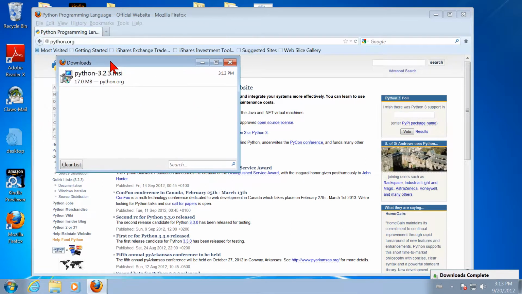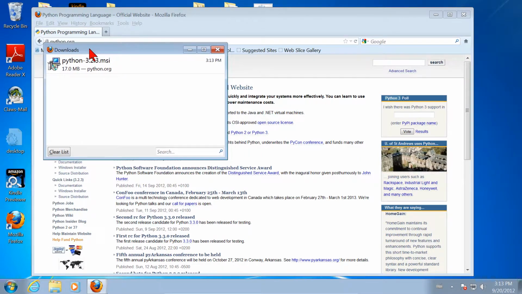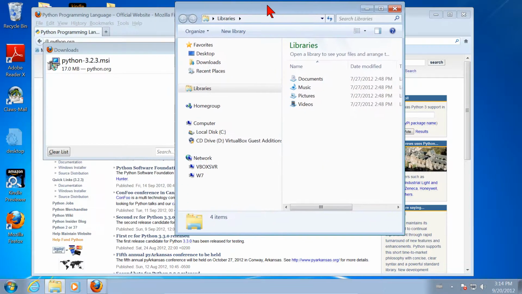Now, because we have Firefox leave the downloads window up after downloading, we don't even have to open a file browser to find this file. Nevertheless, I'm going to show you how to do it. If you want to open the file browser to find this file, you would right-click on the Start icon. You choose Open Windows Explorer. When this comes up, you will navigate down to the Downloads directory. Well, all right, maybe you didn't remember that it was in the downloads directory. Maybe you don't remember where you put it, but you remember the file name started with Python. We can search for it by clicking here in the search box.